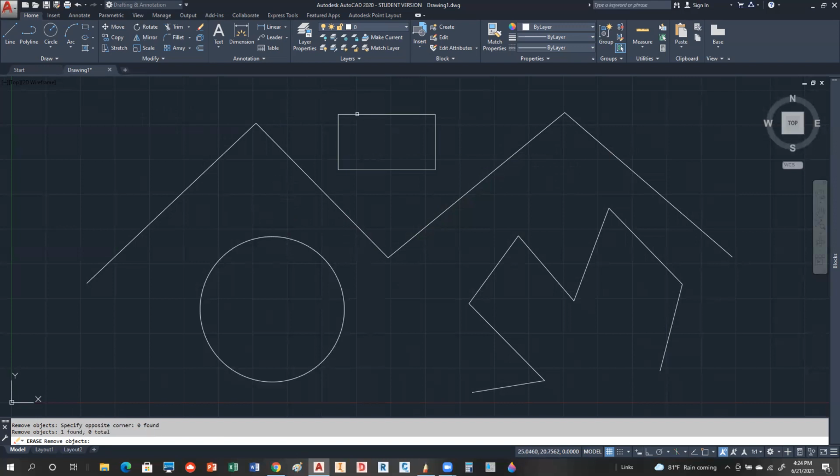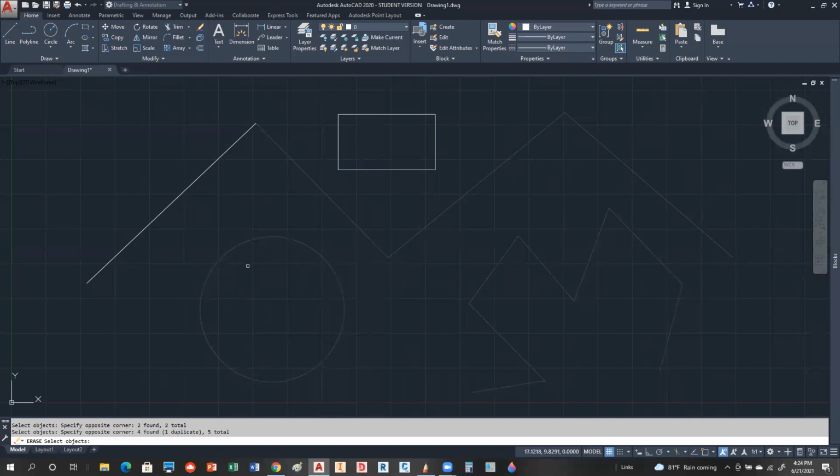Anyway, if I want to go back to the add mode, then I have to type in A and hit enter, and yeah, that changes it back. So now that I'm in add mode, it's back to normal, okay? So you always start out in add mode, and you can then remove objects from a secondary standpoint, but all of your crossings, pick box, last, they all work the same way, whether they're in remove mode or add mode.